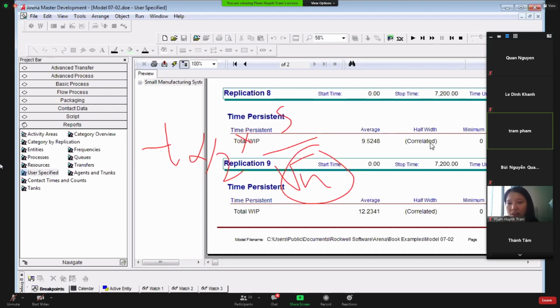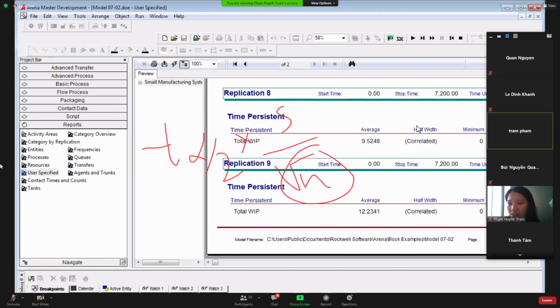So Arena is unable to calculate the half-width of confidence for us, because if it calculates the half-width using this equation, the result is not accurate. So better to give us no result instead of the wrong result.